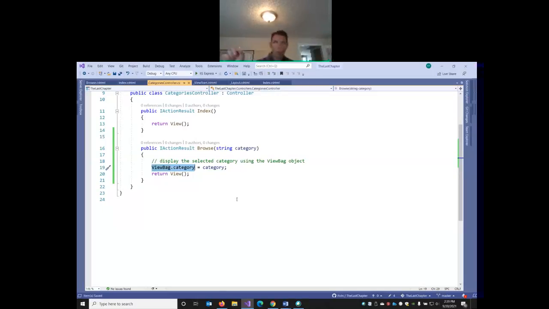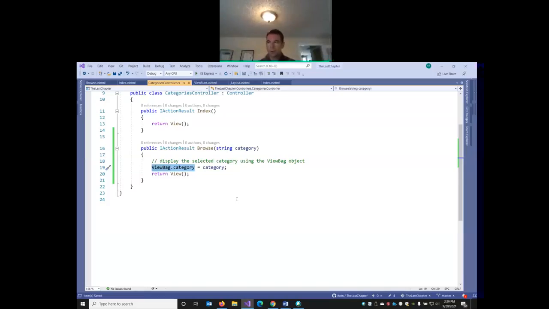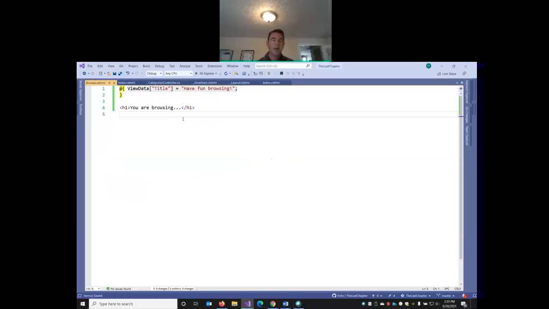So it doesn't just say you are browsing. It should say you are browsing category 1 or 2 or 3. So go back to browse, and I'll just add an H2. Now we can output our viewBag category. So we can use this parameter, this ASP root and the parameter, so that we can pass a value from a link from one page to another.